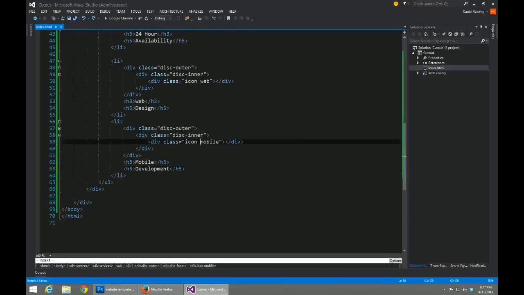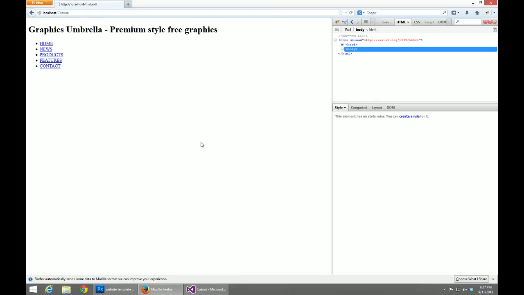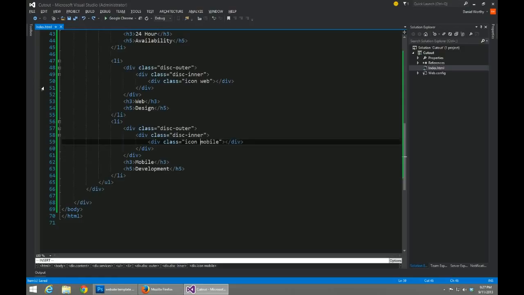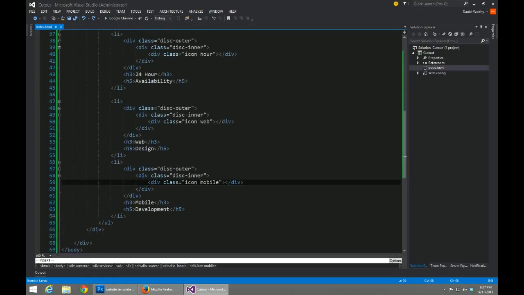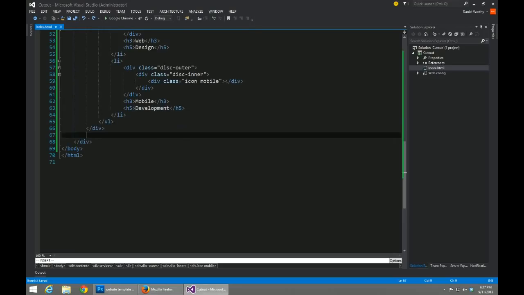Alright, I'm going to save all this, and we're going to refresh our page and look at it. We have our subheader, which is a little bit smaller than our header one. We have each one of our list items. So if we were actually reading this as a document, it kind of makes sense. You could kind of traverse your way through it and figure out what you're wanting to do.